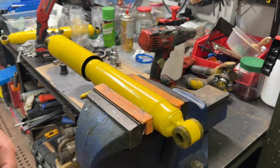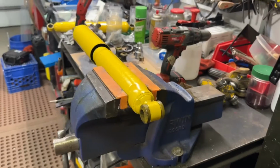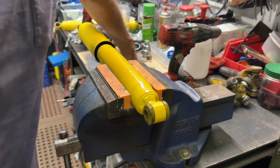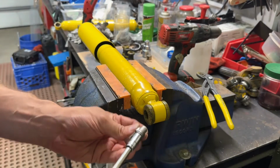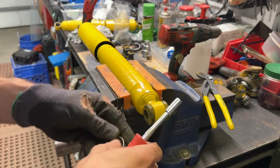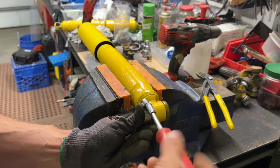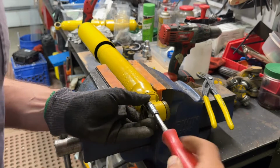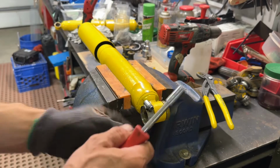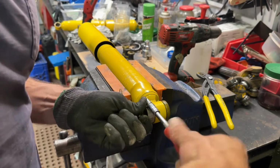Now the next step is I'm gonna take my hose clamp, and let me see, I might just need to adjust this a little bit like so. Take my hose clamp, and this is where you want to have your pliers next to you here. Now what I like to do is I'm going to wear just a thin glove, just so I don't get anything sharp. And very simply, I'm going to put this on nice and tight. And I'm going to compress this rubber. And what we're going to do is, by the lubrication being on there and compressing that rubber, we're reducing the diameter. And it's pretty self-explanatory what's going to happen.